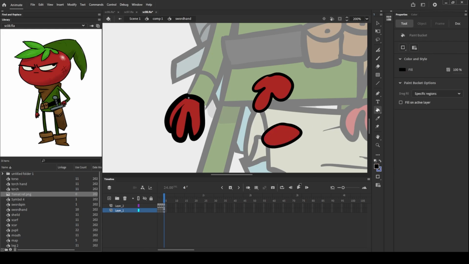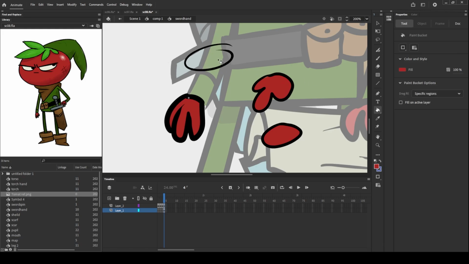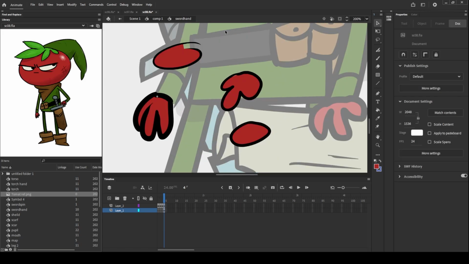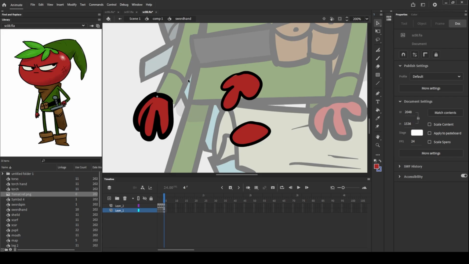But again, sometimes you're going to get into situations where you think you've drawn something closed and you go to fill it in and it won't work. Or you've got close large gaps turned on and it does that. So that's just something I've always avoided, and I found it's much easier to do it my way. So that's why I do that. So I hope that answers your question a little bit, Manga Dud.